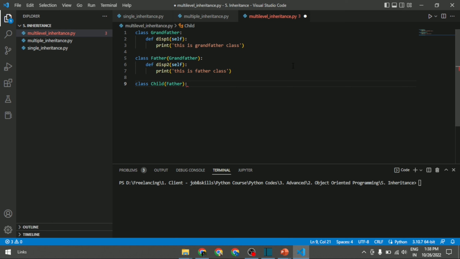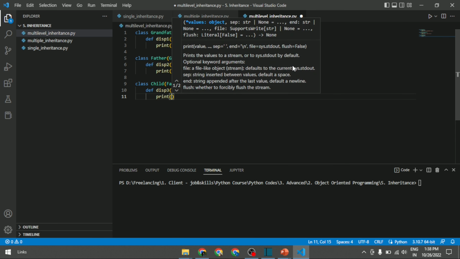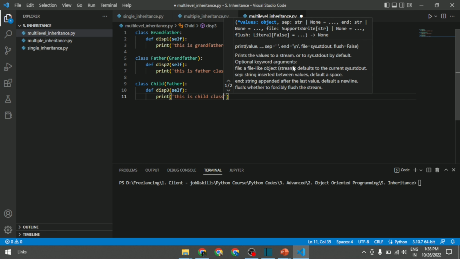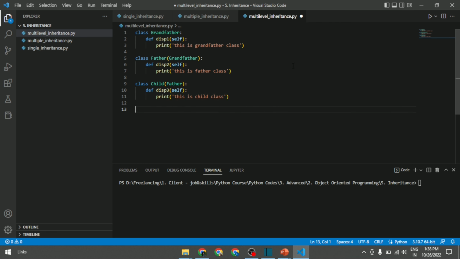I'm inheriting the father characteristics. Then I will define a function def disp3 self, print this is child class.